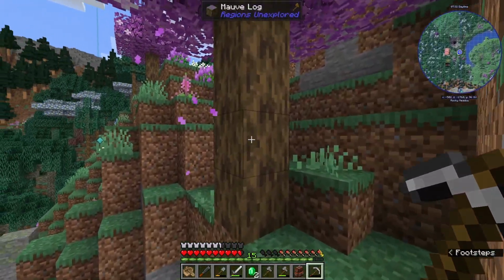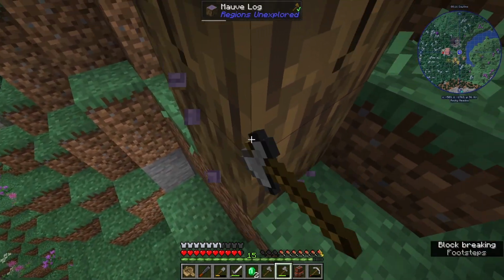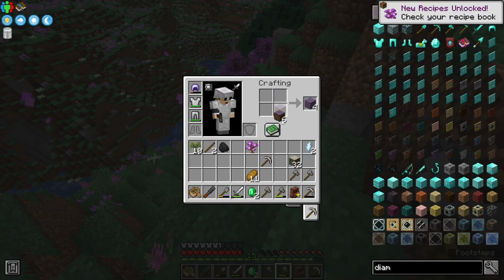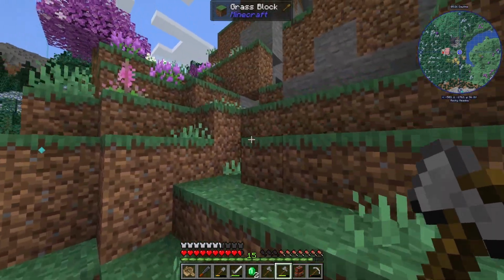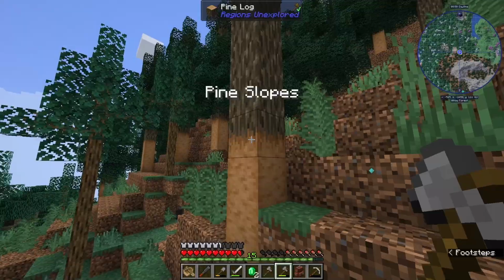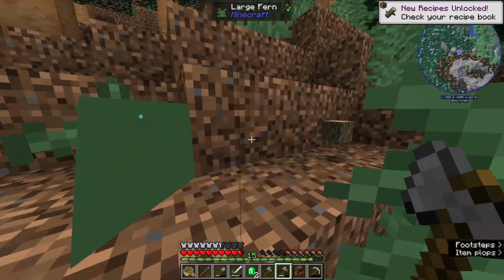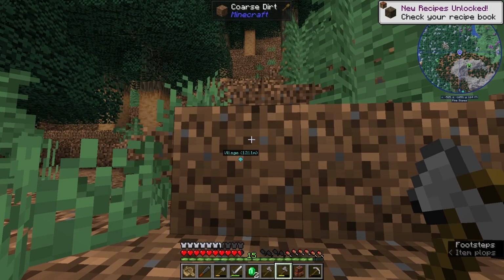Right here we have another new looking tree, and this is going to be the mauve tree. We will chop that down and get some more saplings from that. A purple, almost a lavender wood, and we have the mauve sapling, so we are good to move on from that. Right up here we have some pine. I forget if we have any pine saplings or not, but I will chop that down just in case and get some pine wood from that.